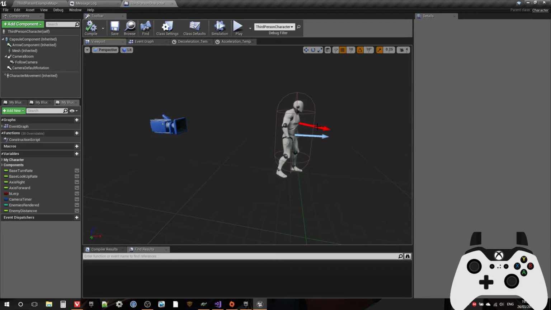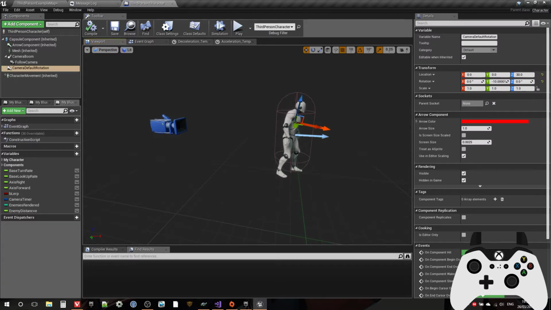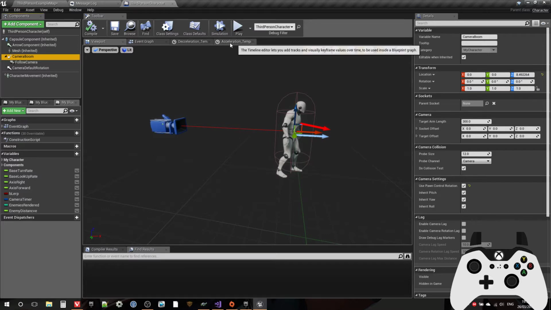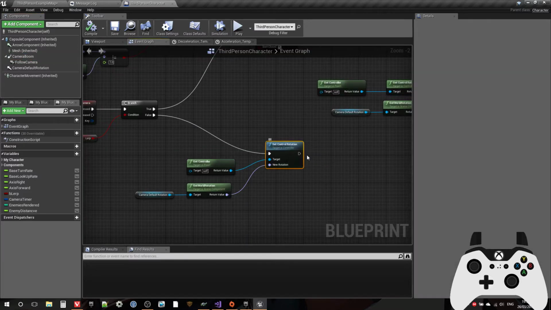It doesn't do any weird things like the one I'm going to show you later, which is a little bit nicer but does some weird things. It will just take this rotation and move the camera boom to that, and that's it, because the camera boom is controlled by the control rotation, or by the controller. So this is very simple.